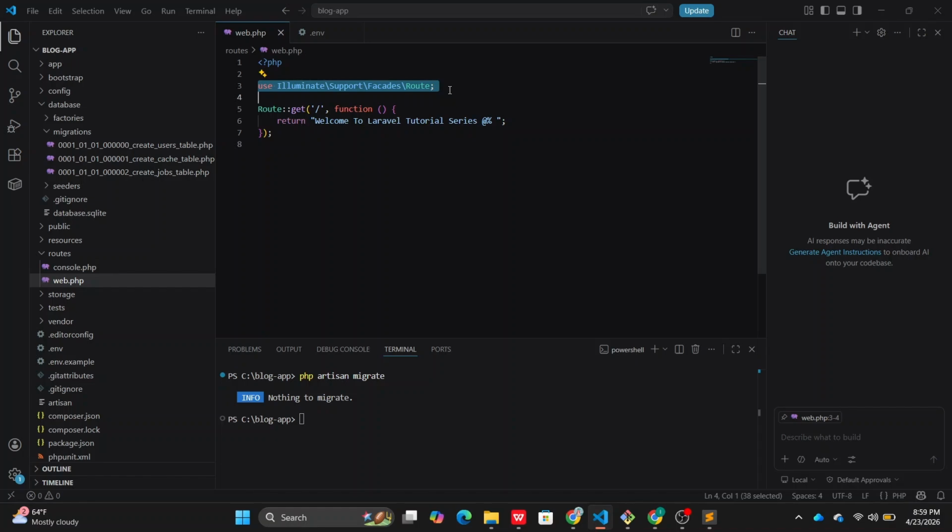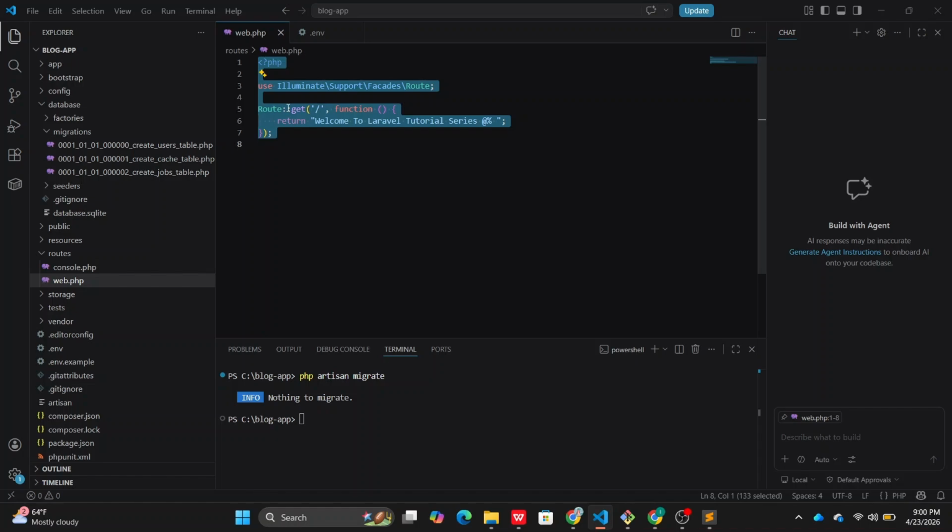So when we write Route::get, this defines a route. Get means when a user visits a URL, it gets that data. So when the user visits the URL of our website, it gets the homepage, or what we call here, welcome to Laravel tutorial series.